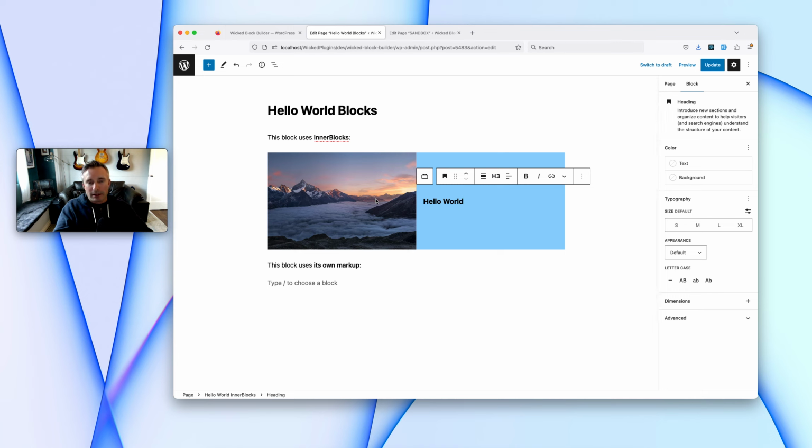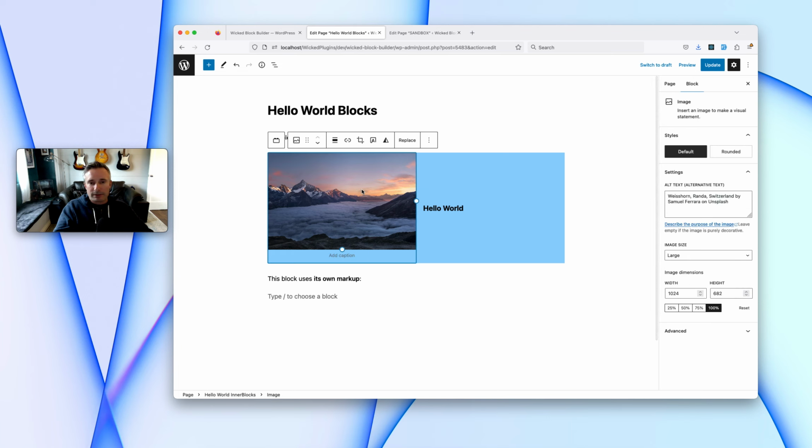The downside, in my opinion, to this approach is that you have less control. For example, if down the road WordPress adjusts the markup for the image block, say instead of outputting a figure tag, they decide to wrap it in a div for whatever reason, or maybe something else changes that causes the markup to change.